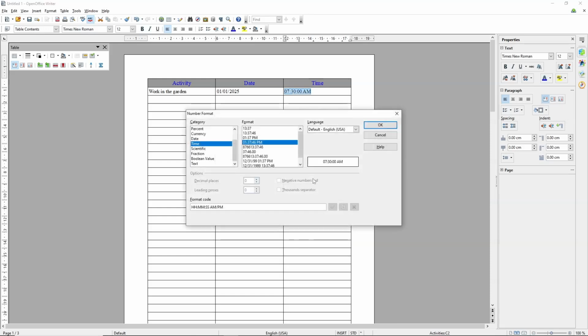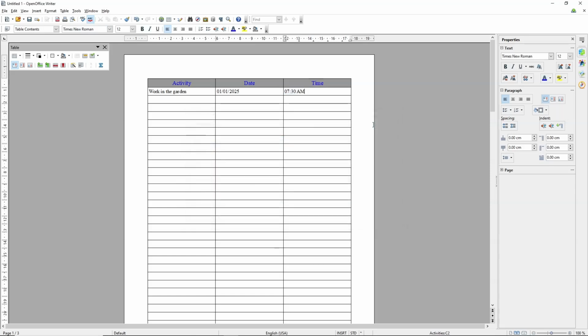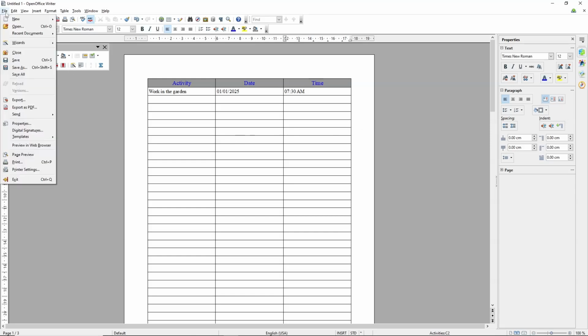And we can do the same with the time format. Don't forget to save the document and give it a name.